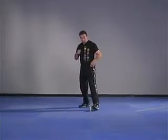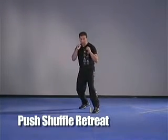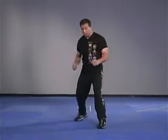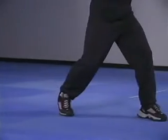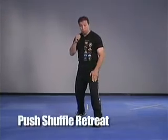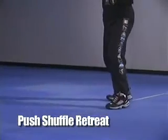The third one that I want you to do is push, shuffle, advance. Now you're going to push off your rear leg. So I just go 1, and step forward, 2, 3. Again, from the profile, push off the rear leg, and then step forward. With the retreat, you push with the front leg going backwards. 1, 2, 3. Everything we do forward and back, we can do laterally, side to side.